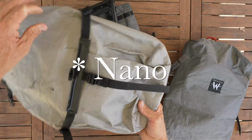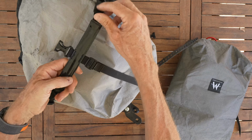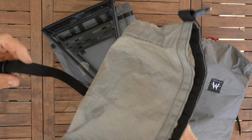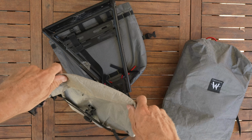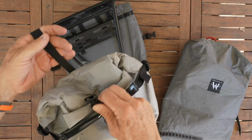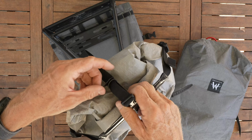But what's good about the microwaves is that you have these, and you can pull these tight once you get the bag packed. And you also have this top strap that can come along once you've sealed it. And then you can run this across like so, and then pull it tight.